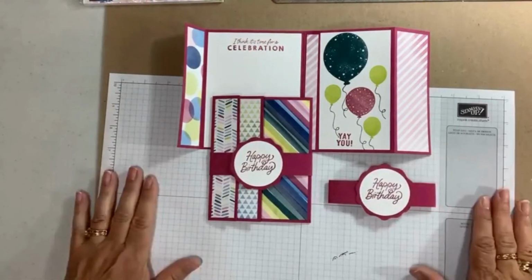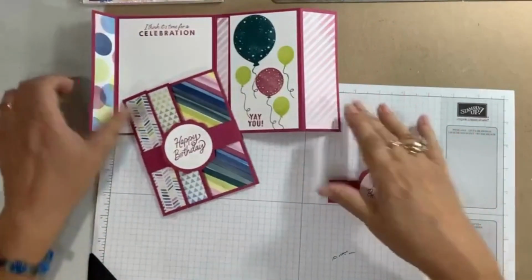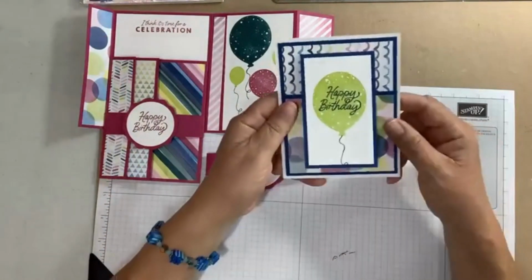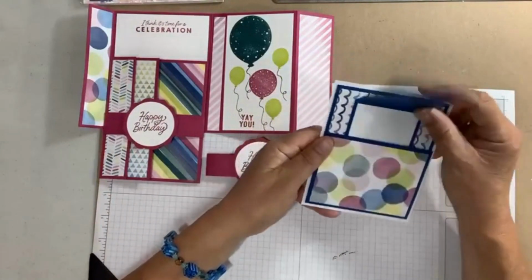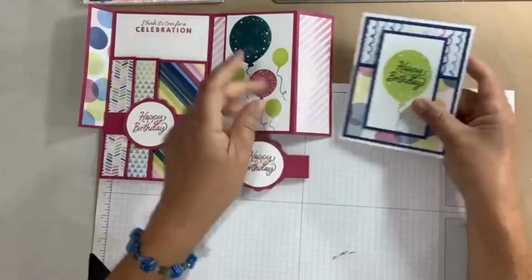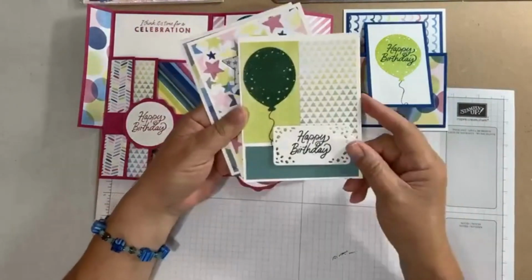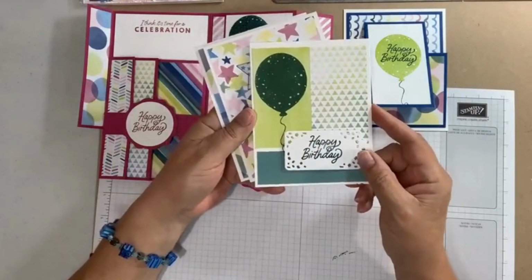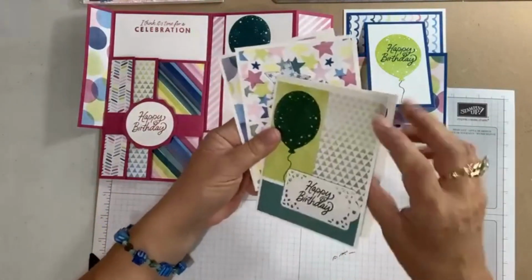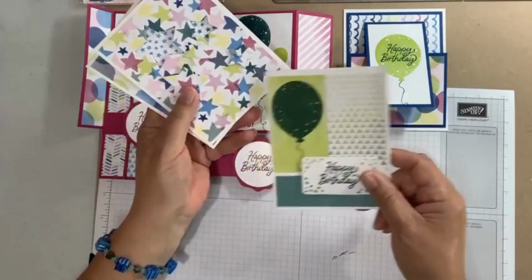So I hope that you've liked this design. I'll just remind you of the other ones that I did this week in case you haven't tuned in. Let me show you. So last week I did this fun fold and happy birthday and just some different papers, but from that same paper set. And then the week before, I did some very easy ones using just white cardstock on the back. And then I just did some fun things inside with balloons, more just using solid colors.